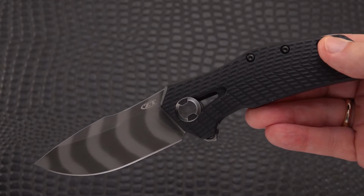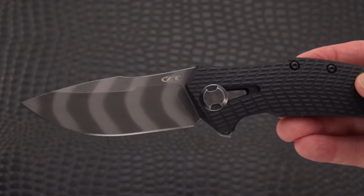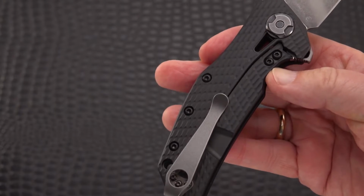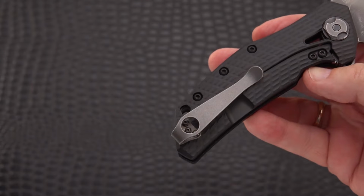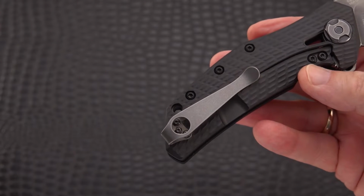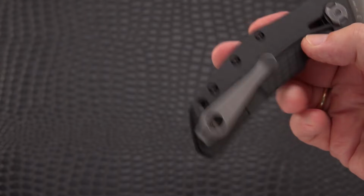This one is, I believe it's called the BTS ZT, because it is black titanium, beautifully done. By the way, that clip is aftermarket, and I have put that on. It did come with a ZT steel clip on it. This one is titanium, and this is from MXG. MXG? Yeah. Not MGX, MXG.